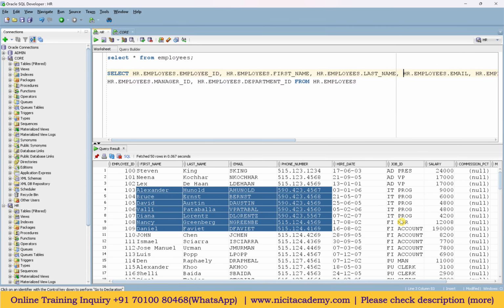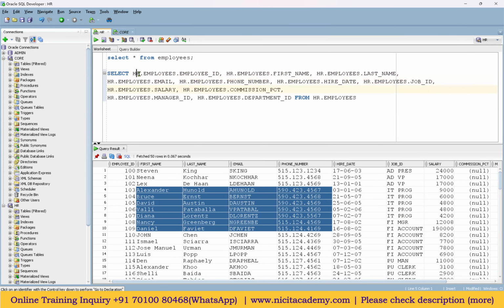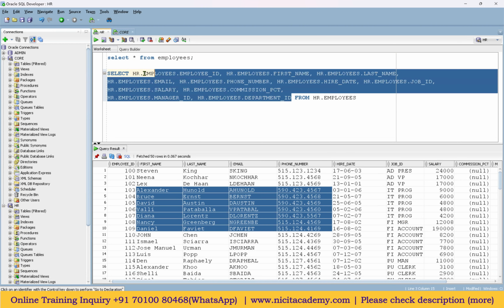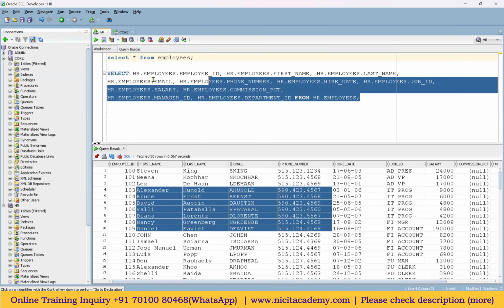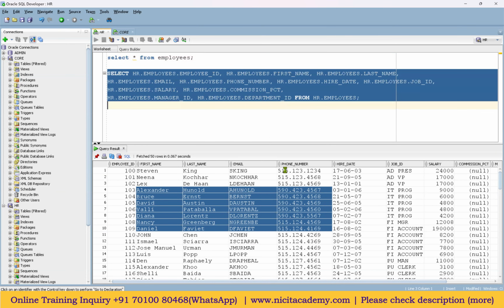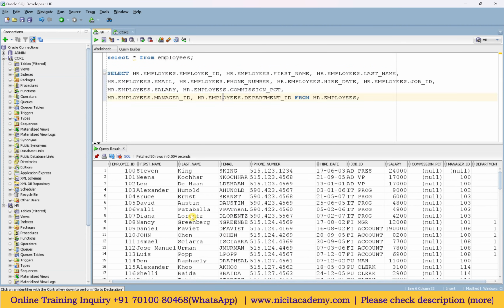So this way Informatica writes the queries here. See here, we are able to see employee ID, first name, last name. This way it will write, select all the column names from table name, right? It is nothing but this one. So whatever the query, it is selecting the data. That is what Informatica will read.